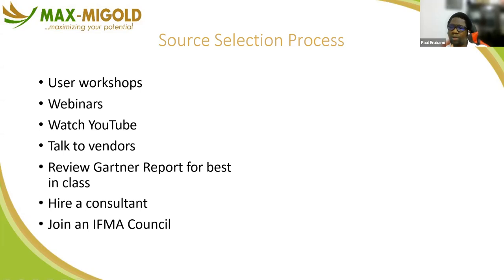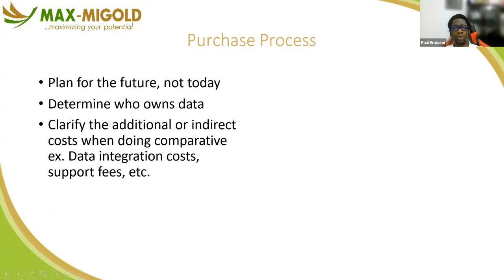As soon as you understand your business, you understand what you want from technology, in going out to look for technology, you now have a template or a checklist that you can use to say, I'm looking for technology that can do A, B, C, D. So that if that technology is not exactly what you are finding among the options you see in the market, then you can find those that can modify it without charging you an arm and a leg to fit your requirements.